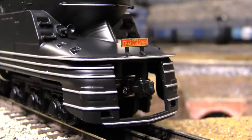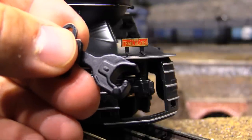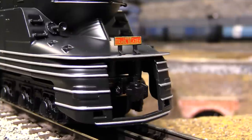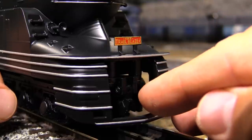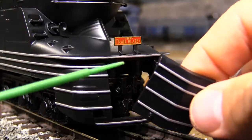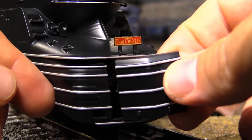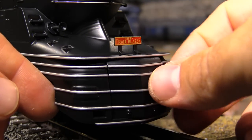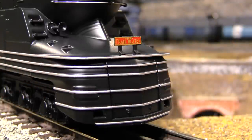Now, if you want to double head the engine, you can replace the dummy scale coupler with this dummy O-gauge coupler that's also packaged with the engine. When it comes time to reattach that front plate, what you do is fold down that dummy scale coupler, like that, and then we'll grab that front plate, and if you look, there are metal clips on each side, and so all you have to do is push it back in, and those metal clips will hold it in place.